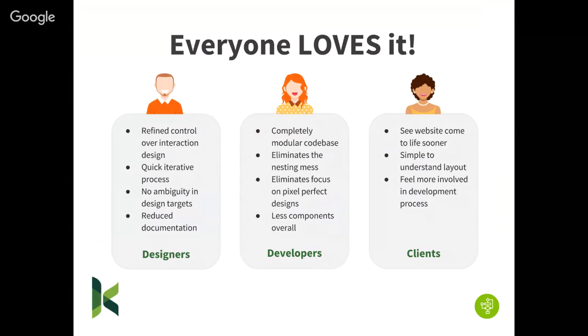And from a developer standpoint, because I kind of live in that world a little bit, I love the fact that it's completely modular. If I see something that's wrong with it, I know exactly where to go for it in the code base. I don't have to search for it. I don't have to go through 3,000 lines of Sass that someone has in this big overflow. If it's a heading, it's in the heading folder structure, and it is in the heading Sass. Period. That's where it is. And the fact that it eliminates that pixel perfect, we already know that things are going to slide a little bit.